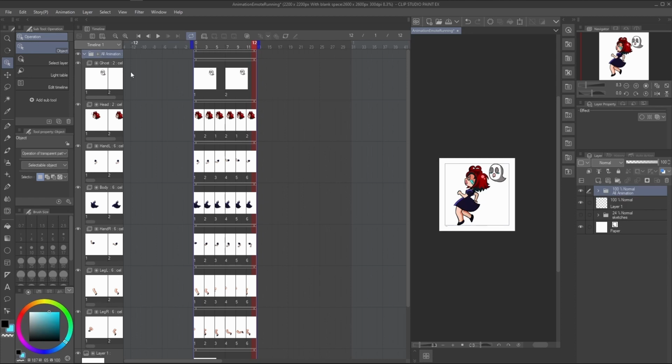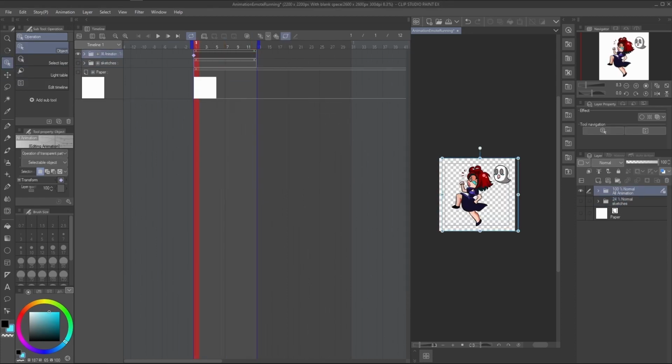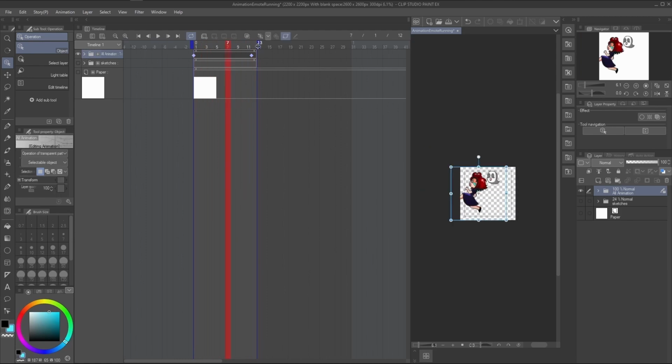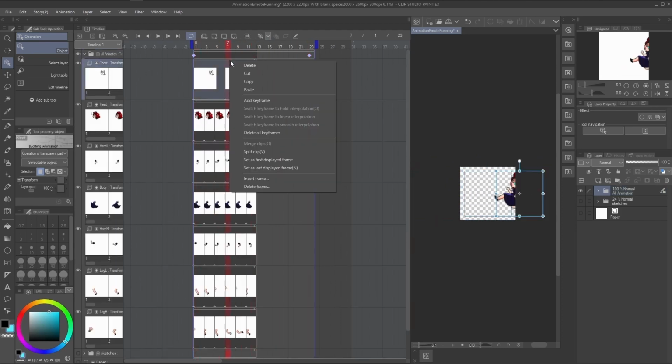Okay, so for the last part, I'm selecting everything and adding them to a folder. And up in the corner, you can press the button called Enable Keyframes on this layer. Well, it's actually a folder, but you can do that. And right click, add a keyframe wherever you want to, usually at the beginning and at the end.